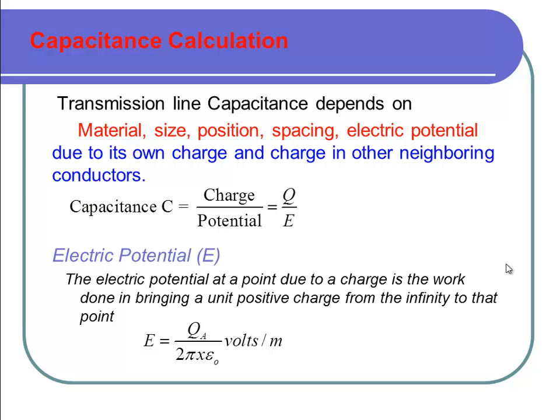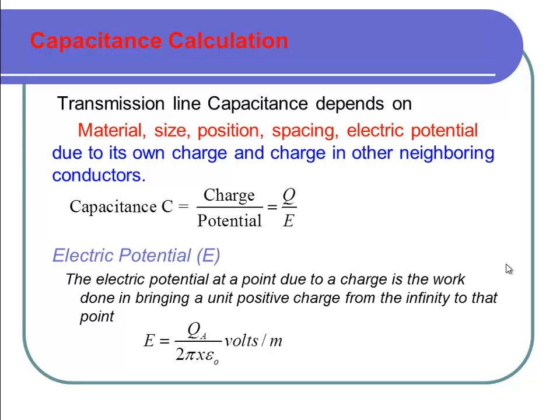Also, we know the condition of the capacitance formation. 2 electrodes should be there, and these 2 electrodes should be separated with a dielectric media. And here in the transmission network, air will act as a dielectric media, and those 2 conductors act as electrodes. So this forms a capacitance effect on the transmission network. Not only among the conductors, the capacitance effect also forms between the earth and the conductor.